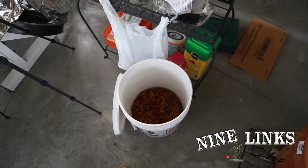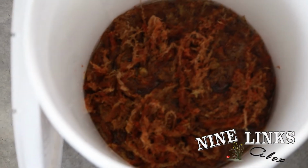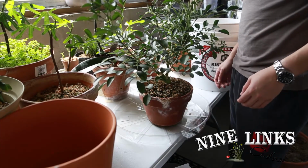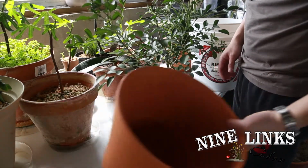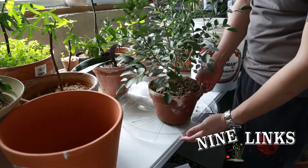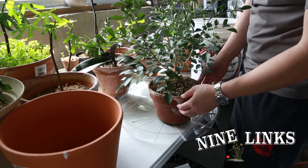Okay, all right, you can see now the sphagnum moss down there is all pretty much soaked, and we're ready to repot the orange jasmine. First thing about repotting, make sure you have a new pot. Of course, got a new pot right here. Also, when I repot, I like to put a plastic tray with some newspaper below, so it will collect the dust and stuff that falls off. It makes cleaning a lot easier.